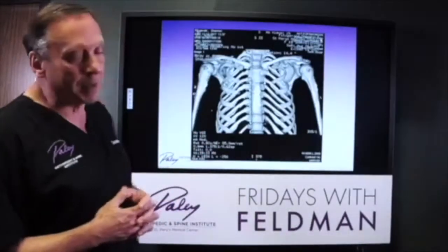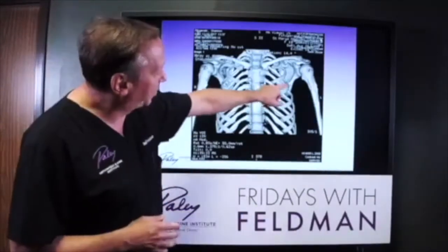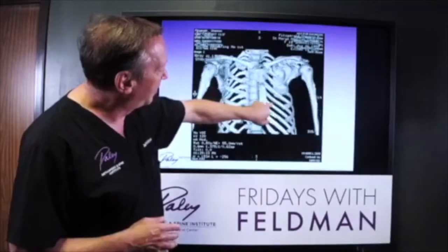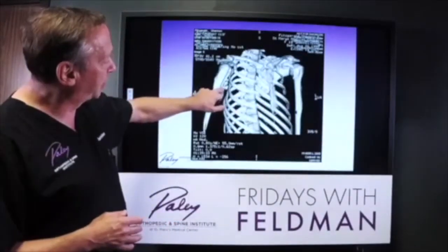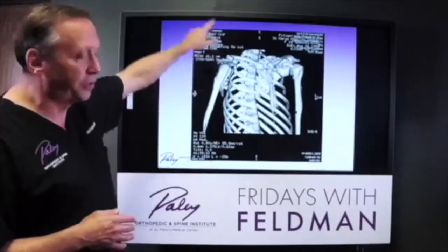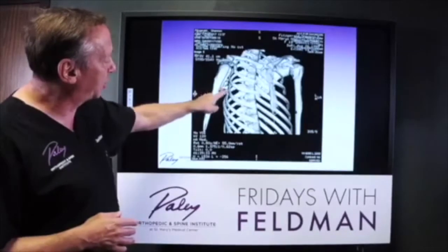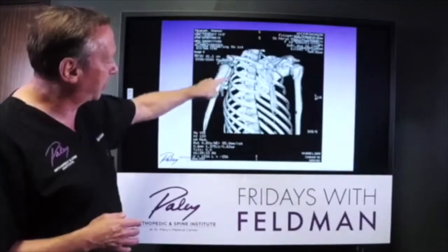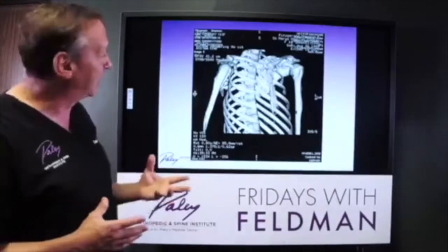So, tumors about the shoulder blade. That is really a problem, because many times if you see this one, I'll try to bring this around, this is almost like a pick on a guitar hitting the ribs as you move your arm up and down. And you can really see it sticking out from behind the shoulder blade, and the ribs almost play like a strumming of the strings on a guitar, and it's quite painful as it goes up and down.